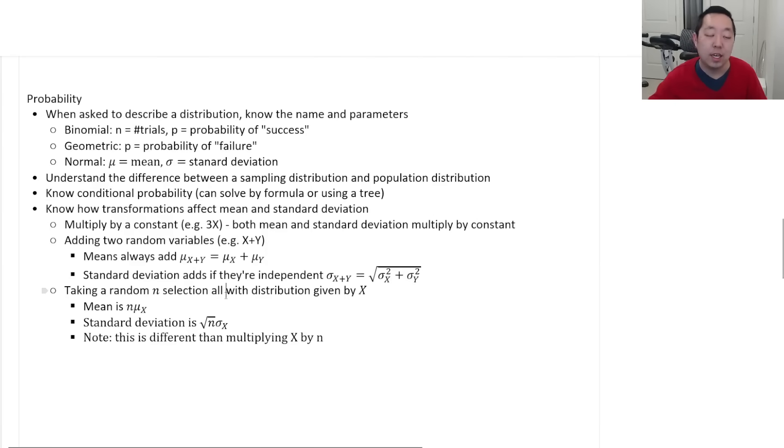However, in contrast, if I take 10 random marbles all with those same distribution, then the mean is n times that mean and the standard deviation gets multiplied by the square root of n. There's a difference between that. I didn't mean the mean weight. I meant if I took 10 marbles and added the weight of every marble, but each marble was independent and had its own distribution, then the standard deviation doesn't get multiplied by n, it gets multiplied by the square root of n. There's a difference between me randomly selecting 10 things versus me randomly selecting one thing and multiplying it by 10. So make sure you understand that difference.